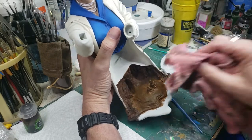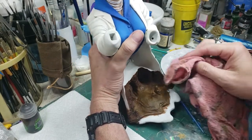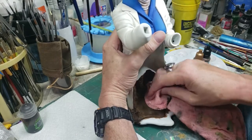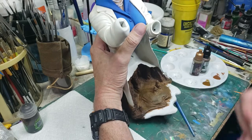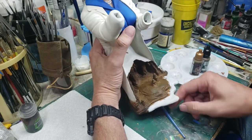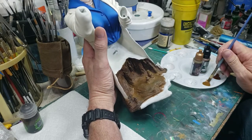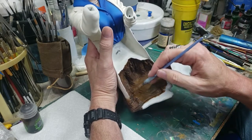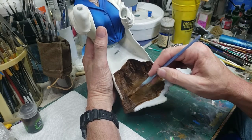You can see that. Yeah, it looks really good. Shows the darker tone right through, and any white spots that show up get automatically pushed down underneath. So I'm liking the direction that this is headed in.